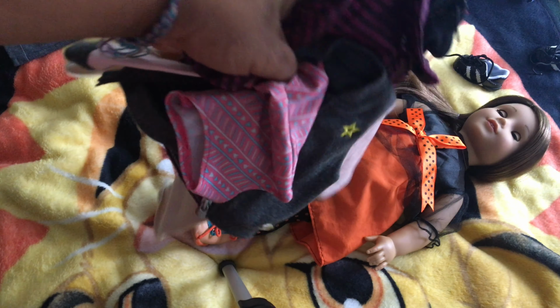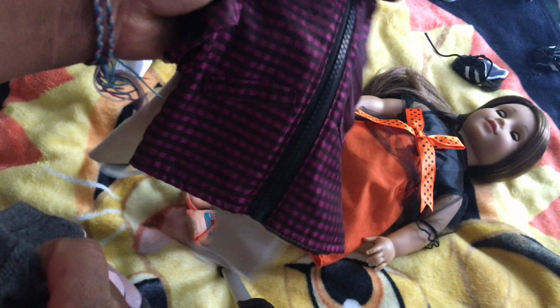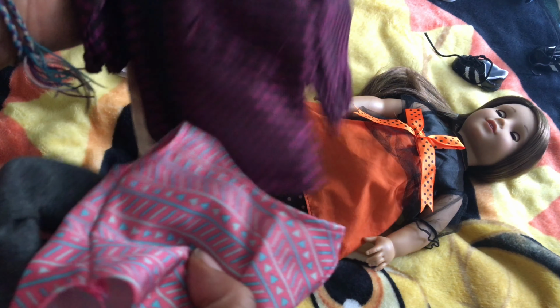And the outfit she's going into is this. I brought two jackets out because I don't know if this jacket fits or not. So just in case, I brought another jacket out. And yeah, we're just gonna change her.